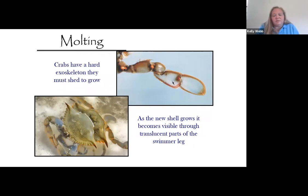Crabs are a little different compared to us, where everything grows in unison. Crabs have a hard exoskeleton and need to shed this hard outer shell to grow in size. The new shell starts to develop under the existing hard shell, slowly dissolving the old shell and absorbing minerals from it as it thickens. The whole process takes about two weeks, and you'll start to see the new shell showing through the translucent section of the swimmer fin. The line transitions from white to red as it gets closer to shedding time.